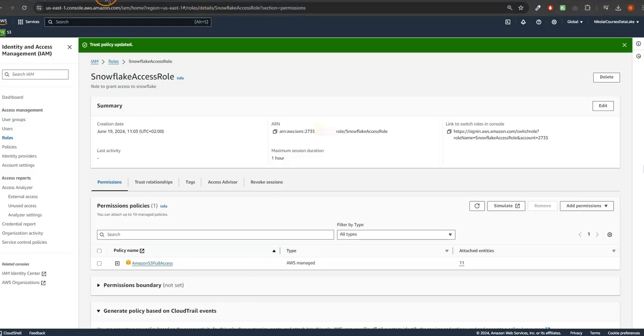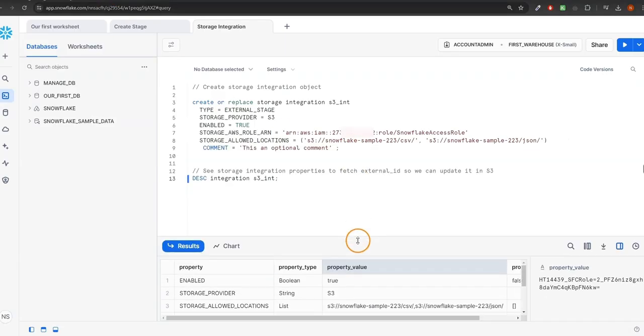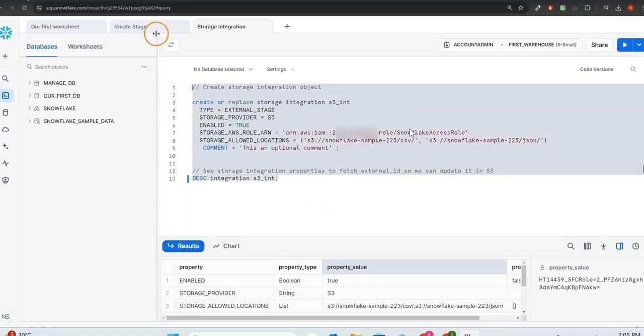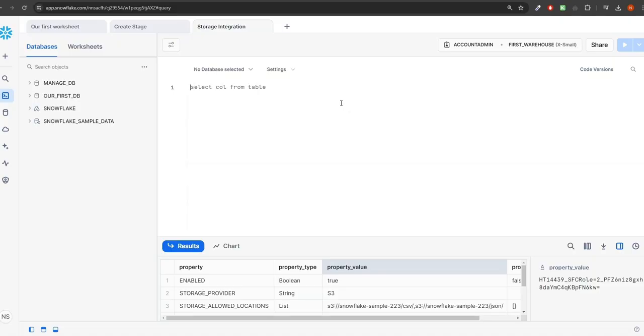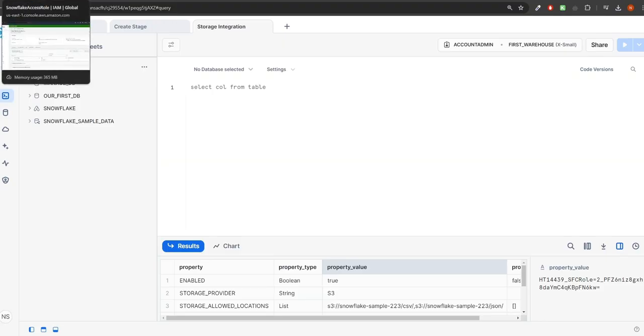So let's go back to our storage integration. In here, we have now set up everything so far, so now this should actually work. We have now trusted this storage integration object, so that it can assume the role, and we can use this storage integration object that assumes the role in our AWS account, and now we should be able to load the data. So how to see if this really works as we expected? Previously we have set up this storage integration object, and this has now established a trusted relationship to our role. So this role can be assumed, and like this we can access the buckets.